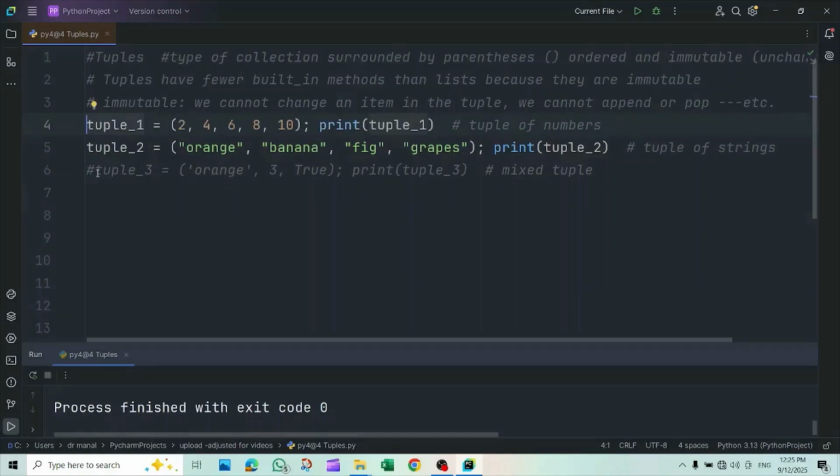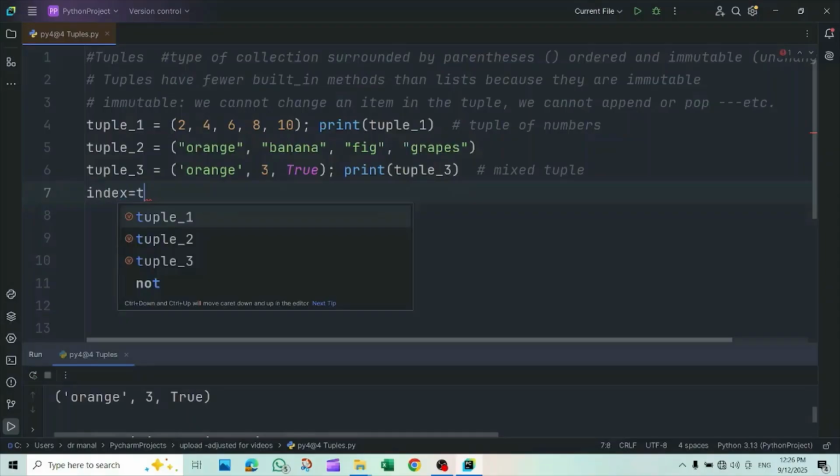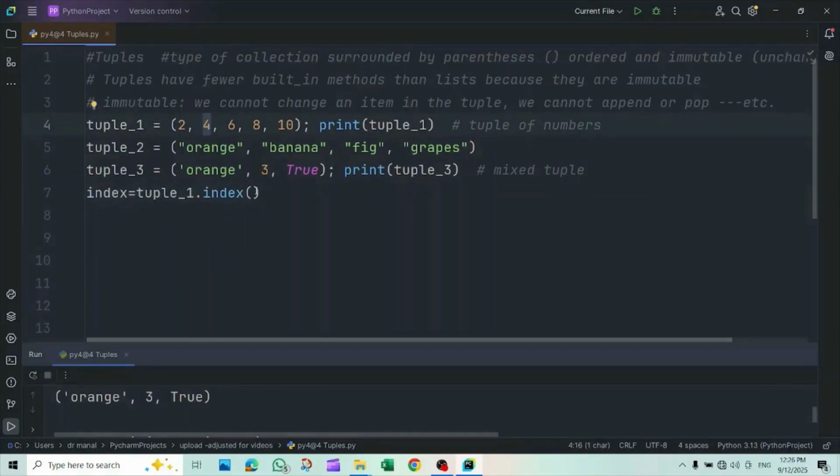Let's delete our previous statements. Let's have our 3 tuples active now. Let's remove this print and have a variable called index equal to our chosen tuple, say tuple 1 dot index. Let's choose an element from our tuple, let's say 4. This means give the location or the index of the element between those brackets, which is 4 in our case.